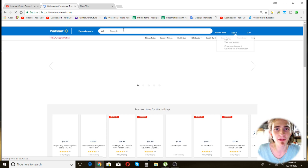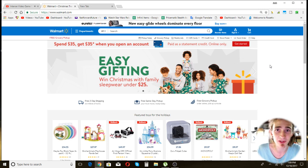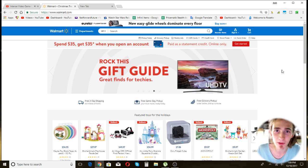So first off the bat, you're just going to have to accept that you're going to pay $6 for shipping, and sometimes some of the items you sell are going to be $5. There are items that are worth selling that cost less than the price you pay for shipping. That does not mean they're not worth selling, okay?